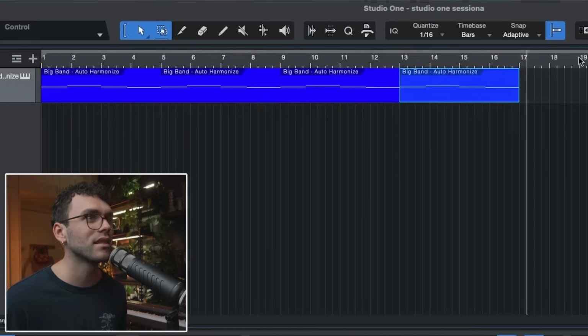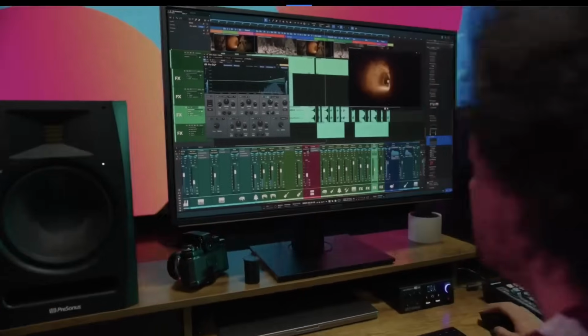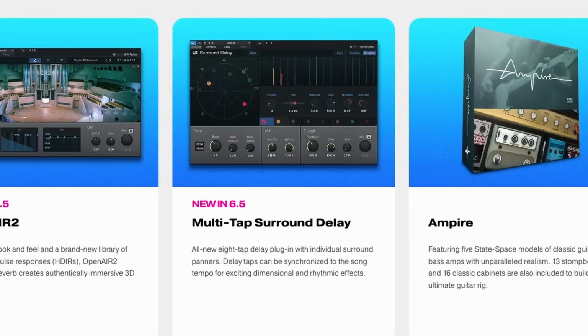For instance, it was the only program which I couldn't intuitively work out where the loop is. Is that a loop? Is that a loop length? No, it's not. On the website, there's lots of good features, like maybe I just didn't use them. There was a nice stereo delay, but ultimately, I kind of lost my mind using this program, unfortunately.